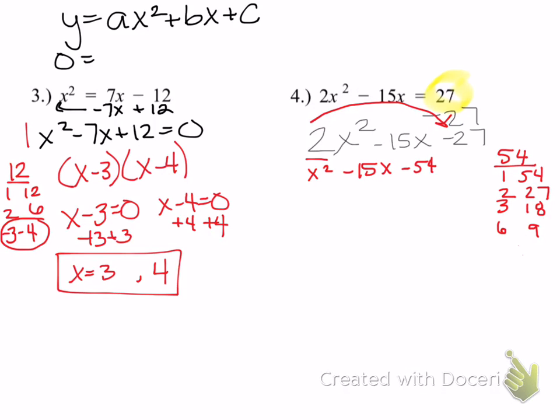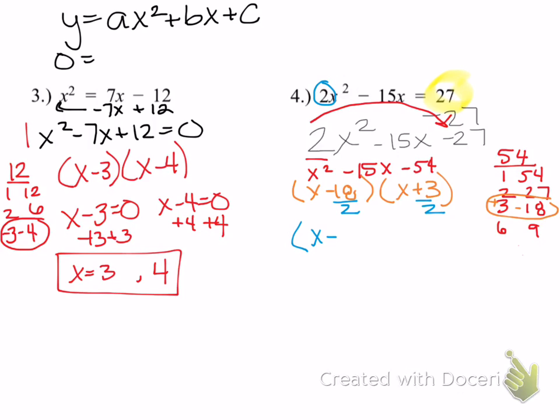So let's stop there. If we want to get a negative 15, let's look at our options. If we look at 3 and 18, that could give us 15 if 3 is positive and 18 is negative. So let's plug that in. So we've got x minus 18, x plus 3. So there's our factors, but remember, we did the slide method, so we've multiplied by 2. Now we have to take it back. So divide each of these by 2.